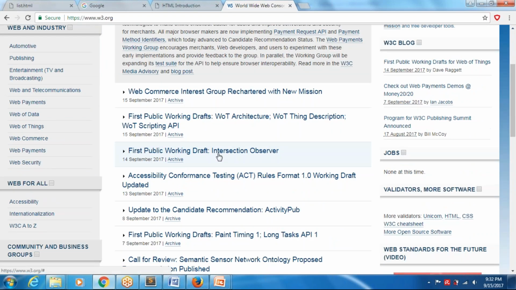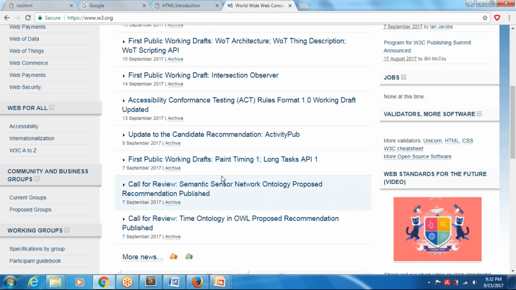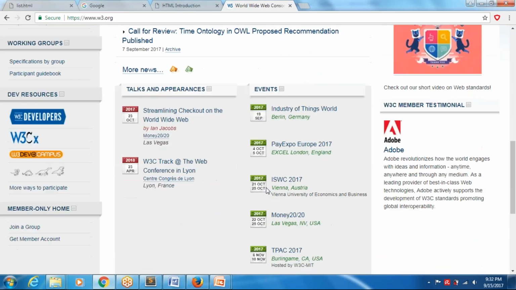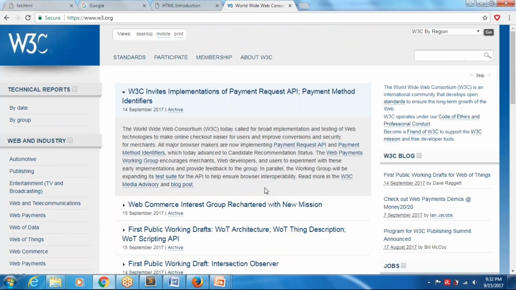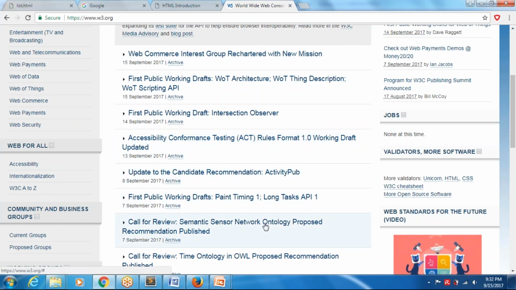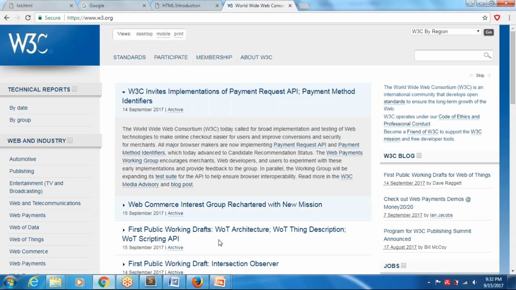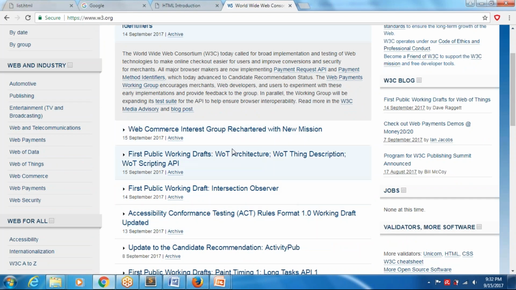Recently I heard that HTML 5.1 is going to be released, and HTML 5.2 is going to be released in the market. Such standardizations, policies, and validators all come from this organization. Because of this we are able to work on the web. This is wonderful, right? You can find a lot of new things related to our web technologies. A lot of research has been going on in these web technologies like the HTML language, the CSS language, and browser standards.